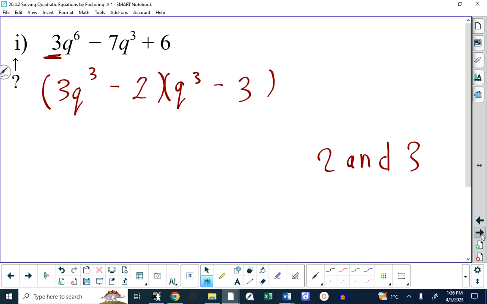And if anybody has the bright idea of saying, well, let's just change this to positive and that will give me negative 7q cubed, what's the problem with that? Yeah, I'm not going to get positive 6 out of it. So it can't be 2 and 3. Well, if I were doing this, I would just stop for a second and say, wait a minute, is it factorable? I mean, we could try the 6 and the 1. But we're going to say, is it factorable?